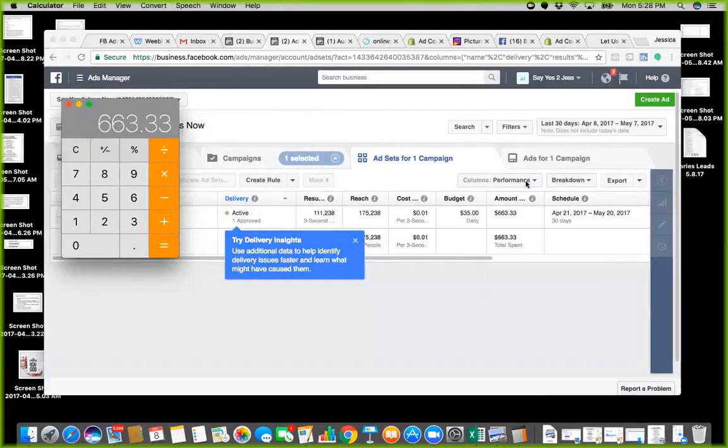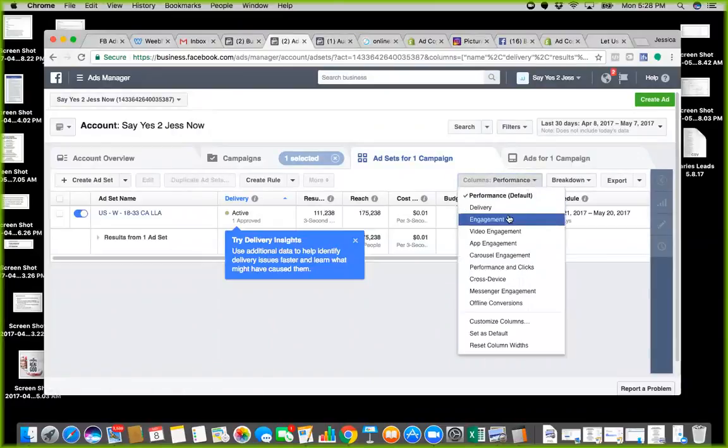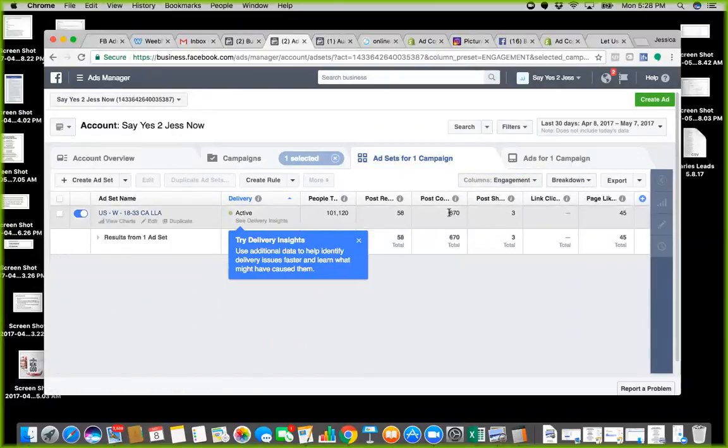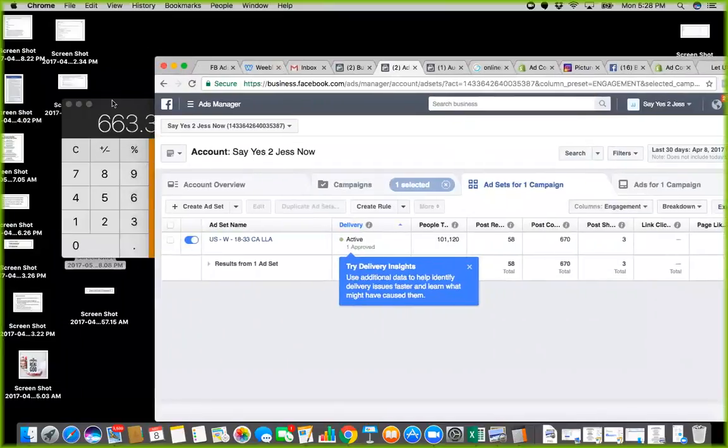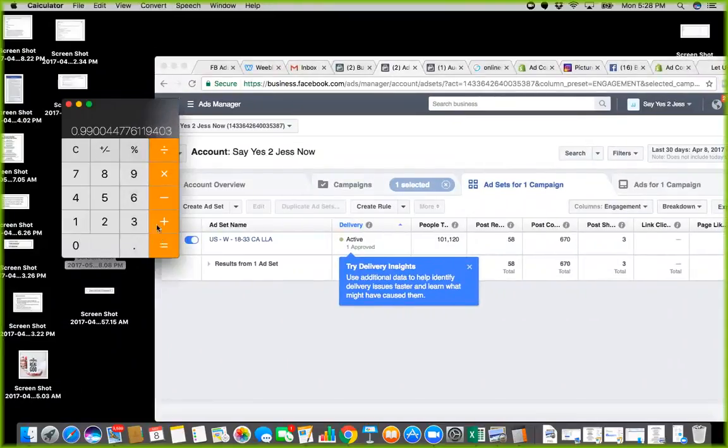And we're going to click here where it says columns and look at our engagement. And my post comments are 670. So we divide our ad spend by the engagement, which is 670, and that makes my leads 99 cents.